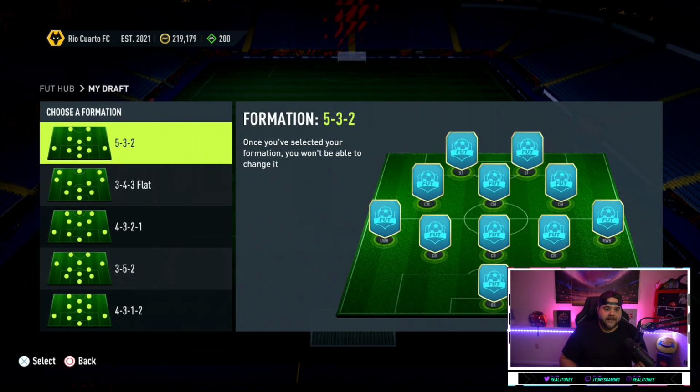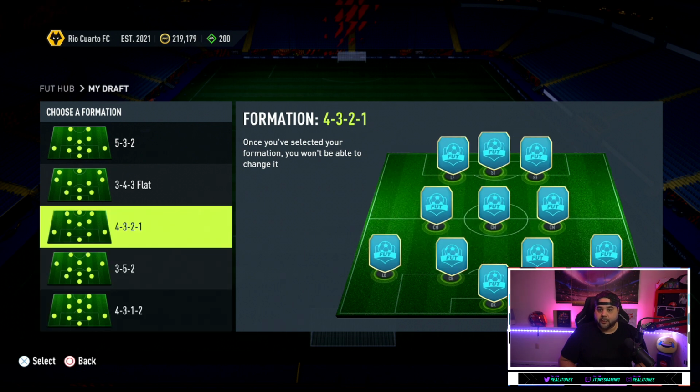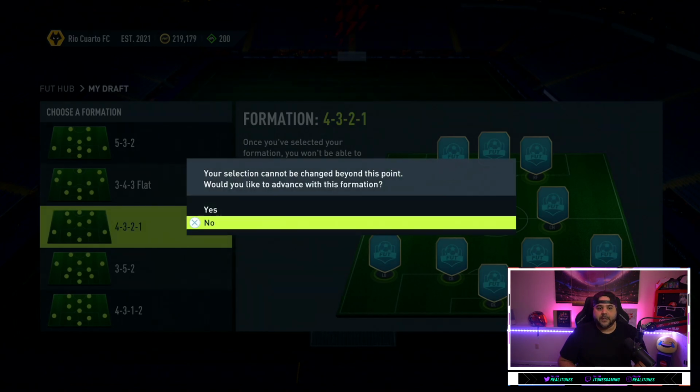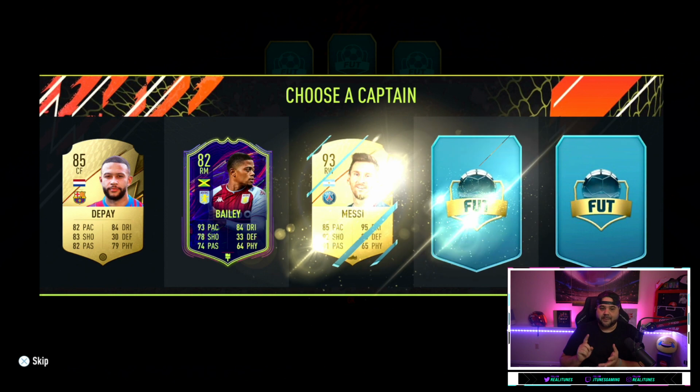We are going to take, I don't like any of these formations. The 4-3-1-2 could be kind of nice. I also do like the 4-3-2-1 as well. Does give us the wingers, which we could get Messi and things like that. You know what? Let's go ahead and take it, man. The 4-3-2-1 is what we're going to take here. And hopefully we get a really, really good draft. Some heroes, some icons would be nice.